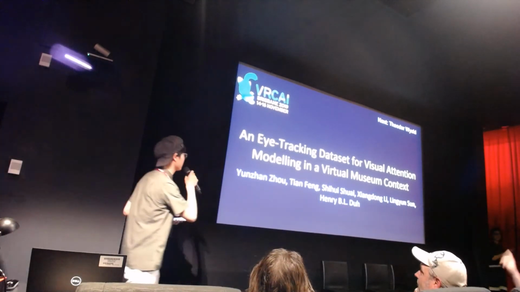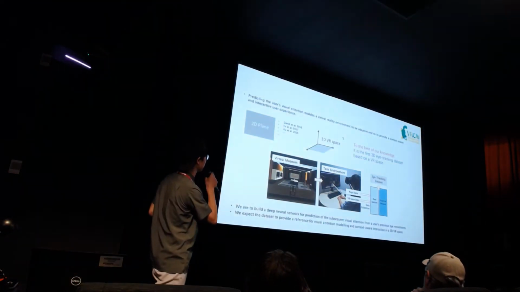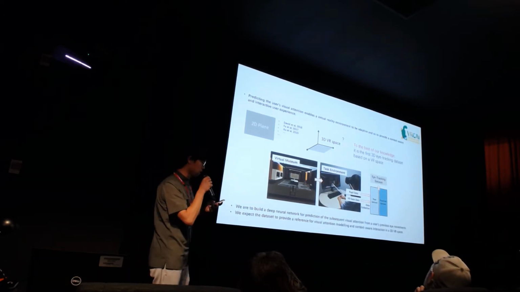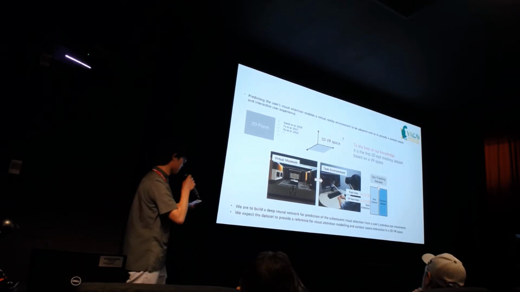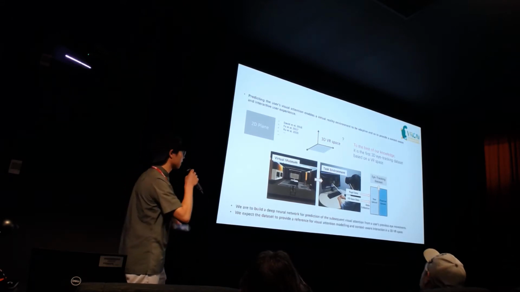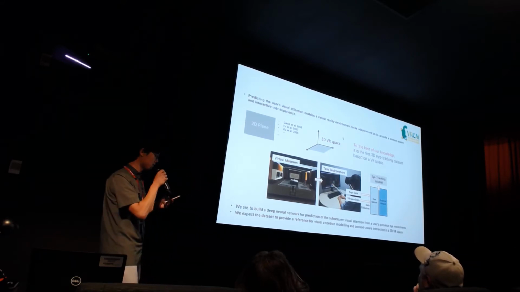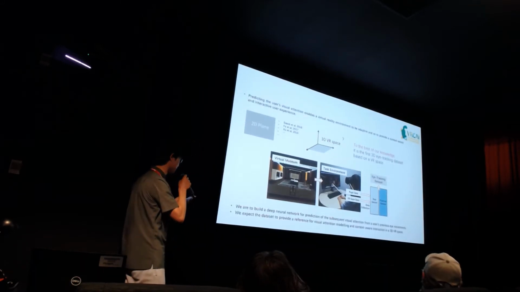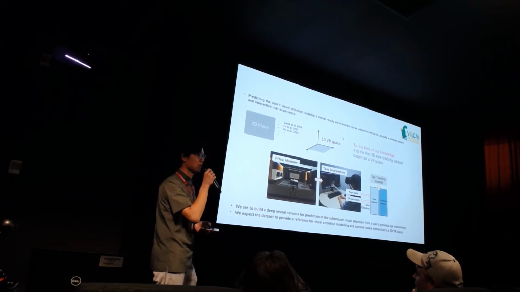Okay, this is Frank again. So we're bringing you a new eye tracking data set for visual attention modeling in the virtual museum context. Predicting users' visual attention enables aware environments to be adaptive and provide a context-aware and interactive user experience. We have seen lots of work predicting these things, but always limiting themselves to 2D space. So now we built the first 3D eye tracking dataset for visual attention in a VR environment. It comprises about 7 million records of visual attention from users during their navigation in the virtual museum. So come and take a look if you're interested in building your own predictive model on 3D eye tracking data. Thank you.